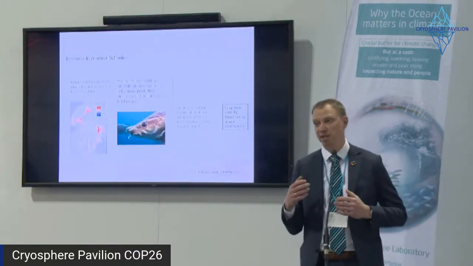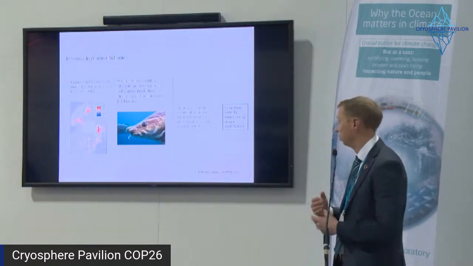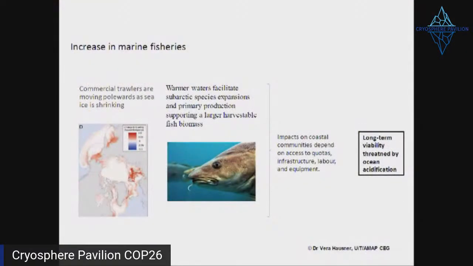There is change also taking place in the biota in the Arctic. Due to increased opportunities for, for instance, harvesting, as the ice edges are shrinking, the fisheries are moving northwards. So trawlers are moving towards the poles as the ice is shrinking. Likewise, fish species, in particular cod and Atlantic fish species, have been moving northwards. And they influence, of course, the endemic species up there. Particularly for some of those bottom-dwelling species, this has really some consequences.